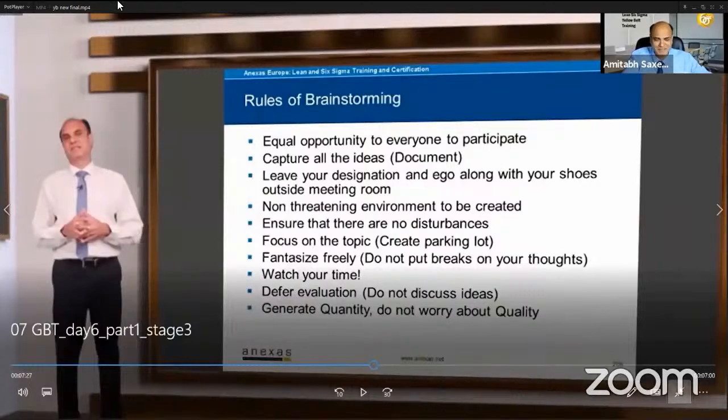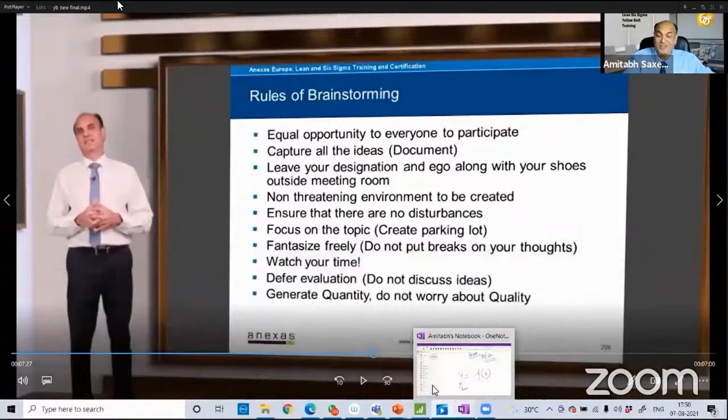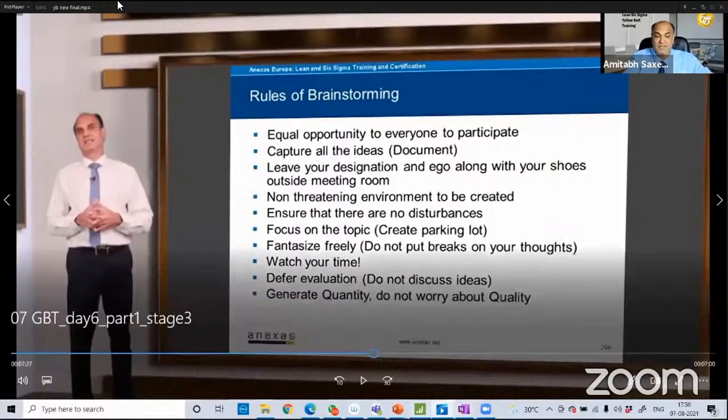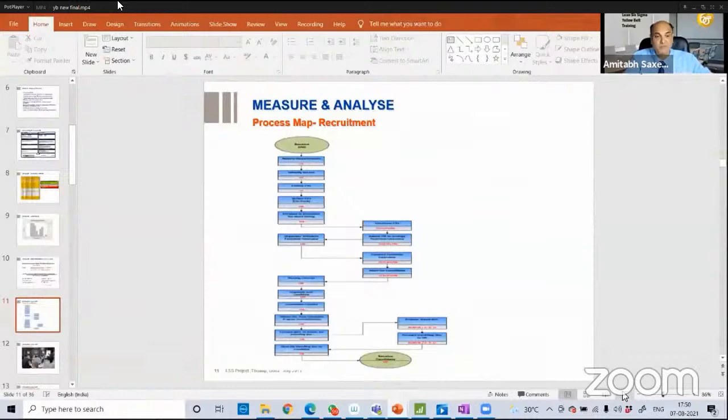So I just took some time out and told you about brainstorming also. There are lots of tools, as I told you. My team has put FMEA there. They can also put escape technique, because I'll not be explaining the escape technique. But quickly, verbally, I'll tell you what the escape technique is.